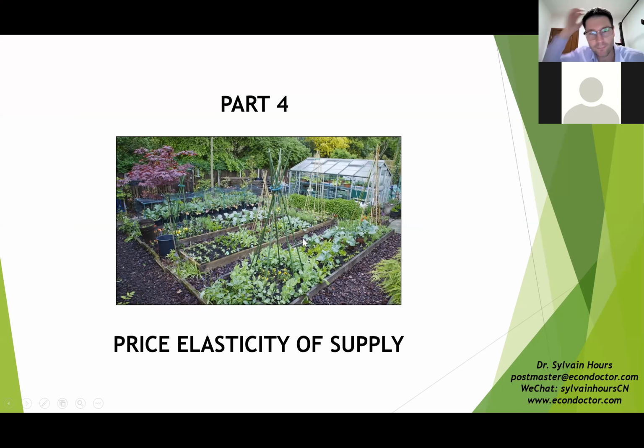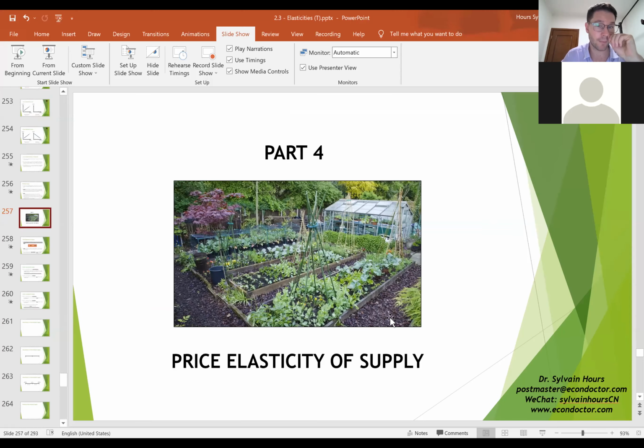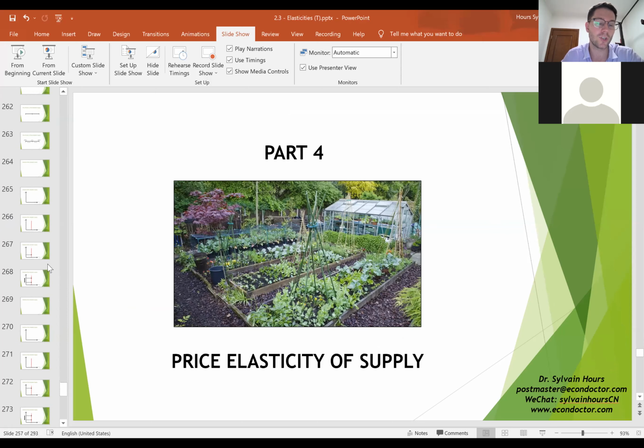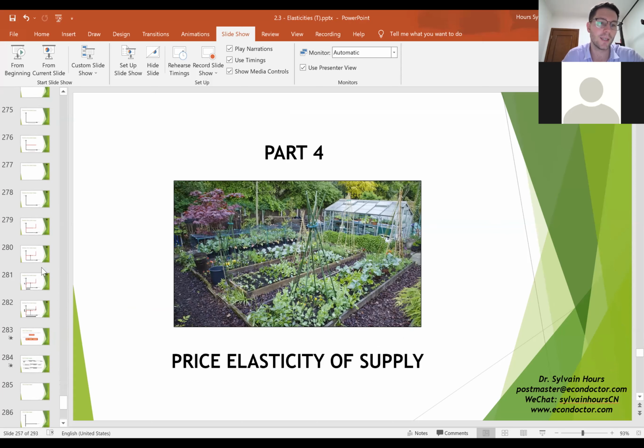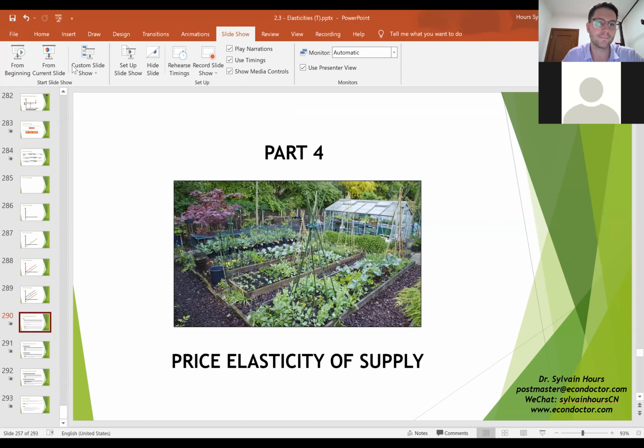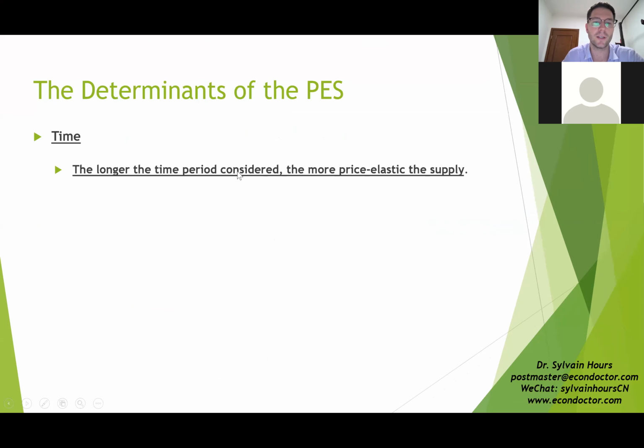And zucchinis, for example. If the price of zucchinis increases, you want to produce more, but you might need more space in your garden. You might have to stop producing cauliflower and instead produce zucchinis because it's more profitable, but it might take some time for you to do that. You might be unable to do this in a very short period of time. There are actually substitutes in production. They are in competitive supply in this case. So yeah, time is very relevant.